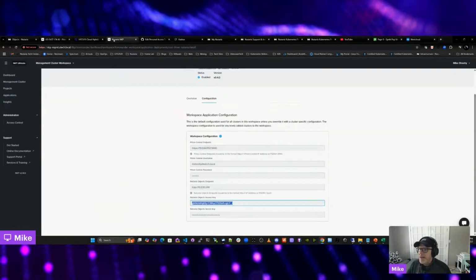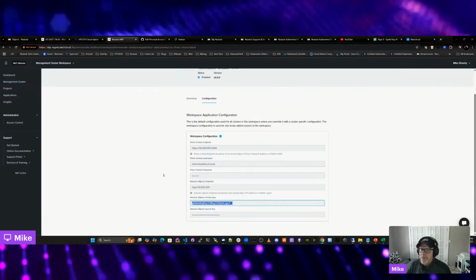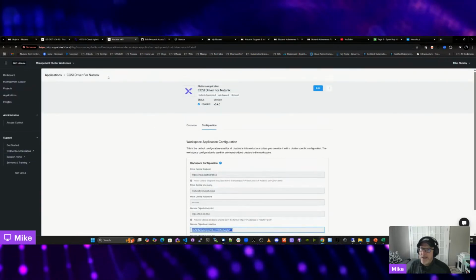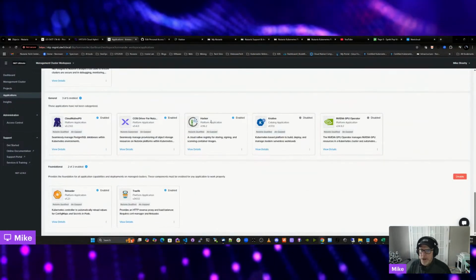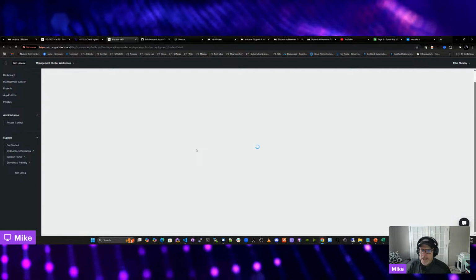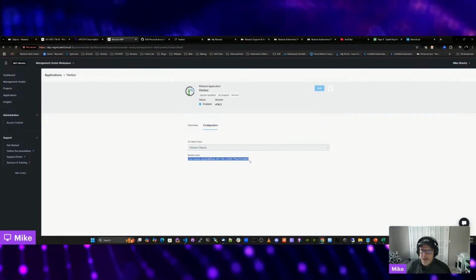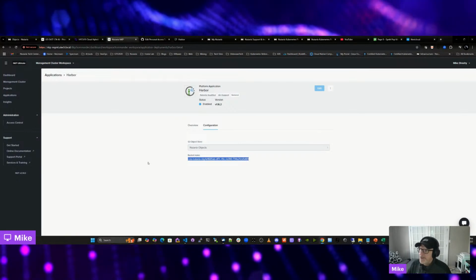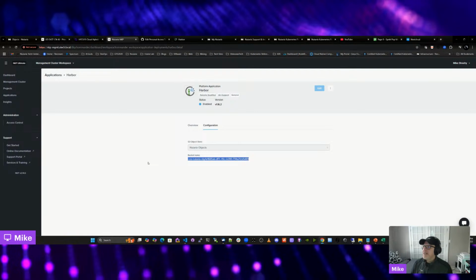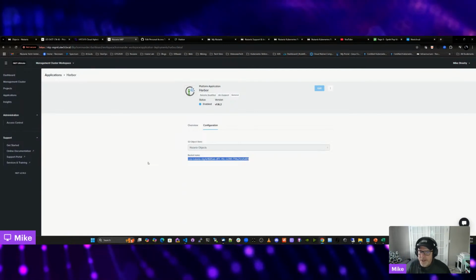Harbor is basically an image registry that you can run on-prem. And so when I go back here, under applications, I deployed Harbor, and under Harbor configuration, it deployed this bucket using the Cozy driver. Okay, or excuse me, the Cozy interface. So I said that twice. So using Cozy, right, the Container Object Storage Interface.